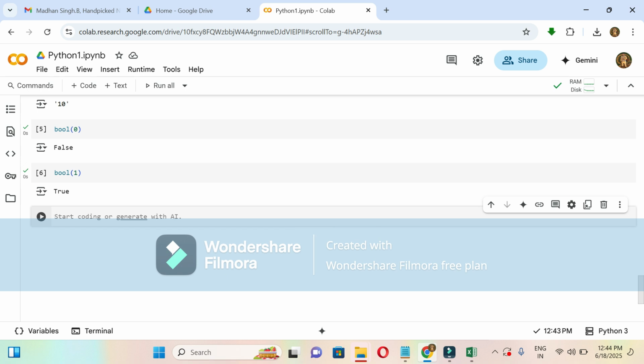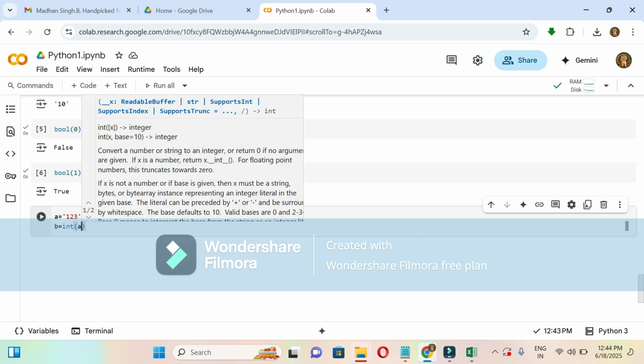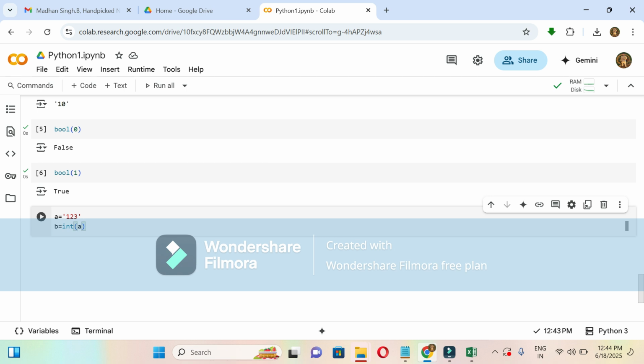Remember, you can't always convert every data type. For example, trying to convert a string like ABC to an integer will give you an error. Example: here A is a string. I'm trying to convert that string into a number.